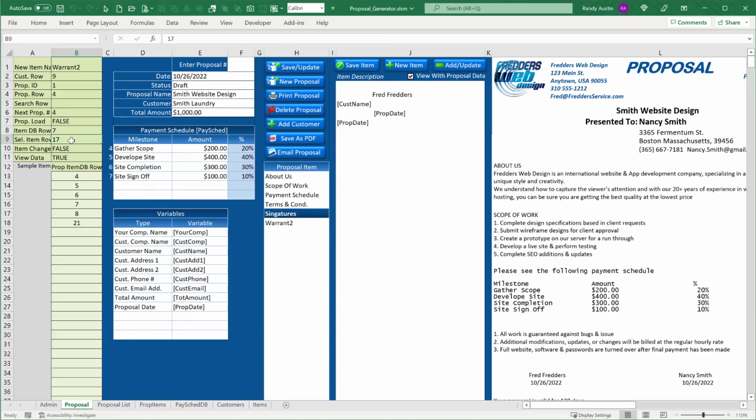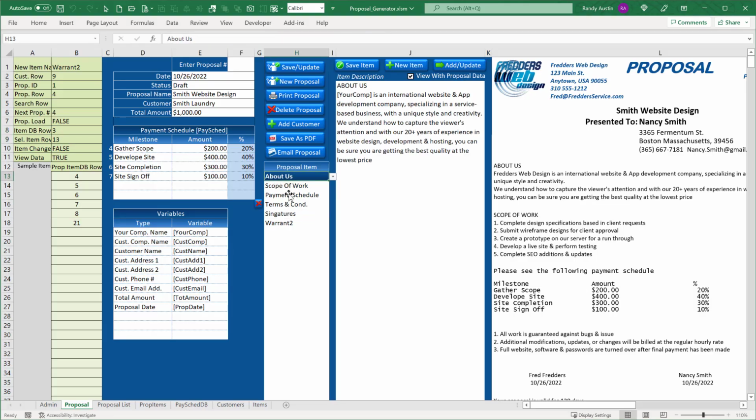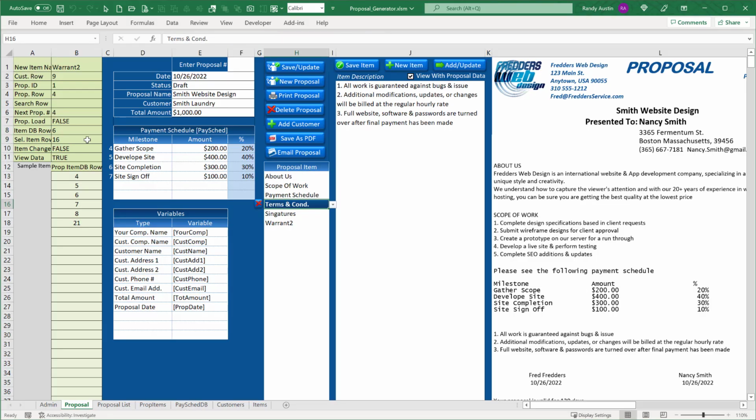So here's the selected item. If I select an item here, I want to know what database row is associated with that. So all I need to do is just run a match, an index. I'm going to match, actually there's probably an easier way to do that now that we can do it. So I'm going to probably index this, right? Here's our database rows for our item, right? So I want to know what database row is associated with this. This particular formula will get us that.